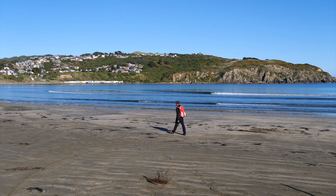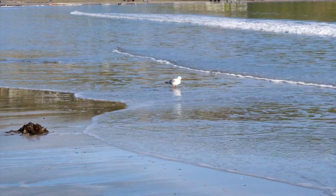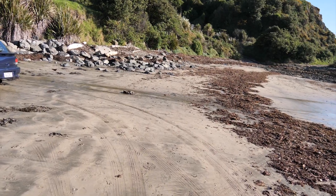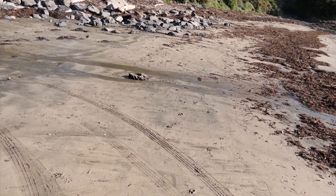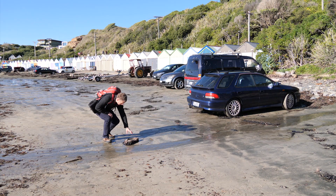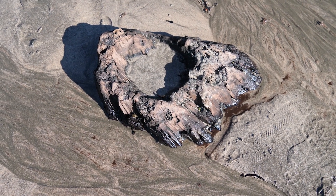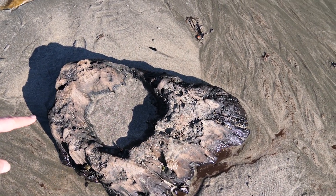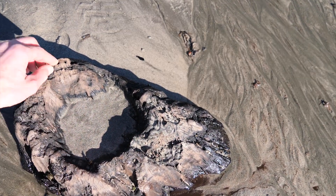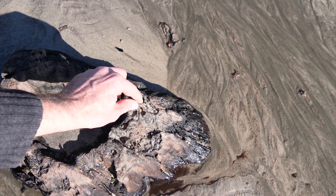It's worth coming to Chitahi Bay at low tide. A lot of people don't realise that underneath the sand of this beach there's a fossil forest. Just occasionally the forest peeks its head above the sand and we can find evidence for it — like this 100,000 year old tree stump with growth rings. It's still wooden.